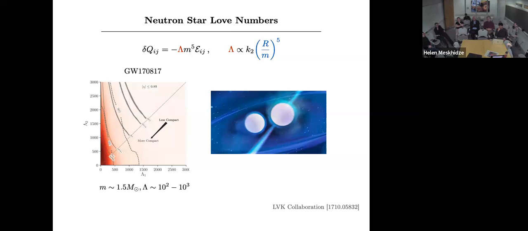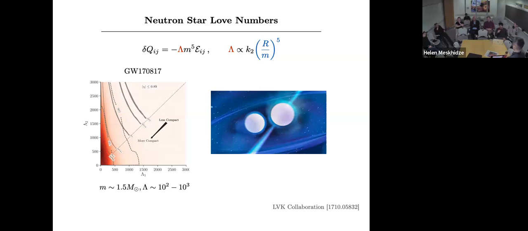Yeah, so imagine these are just black holes. Even just from binary black holes, where the Love numbers are zero, you can measure the mass already. Now if you have binary neutron stars, where the Love numbers are non-vanishing, you actually measure basically R, the radius. But there's a degeneracy between K2 and R. Yes, there's a degeneracy.